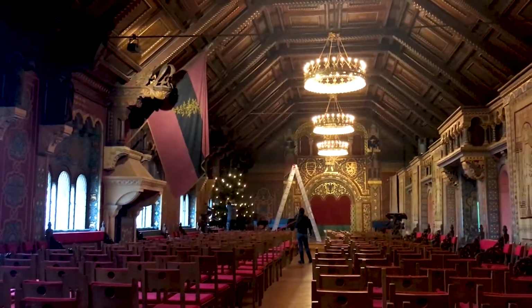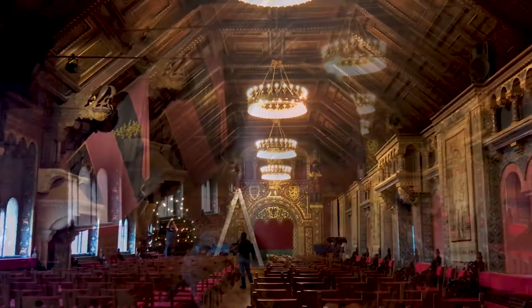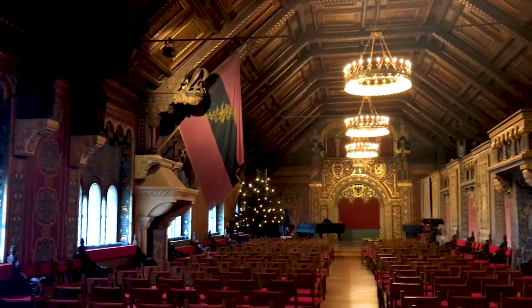So this is the gorgeous Banquet Hall at the top of the palace, and although it got its contemporary look in the 19th century, it's based on what they're pretty sure it probably looked like in the medieval Middle Ages periods. Now what's fascinating is that this is where the very first seeds of German unity began, because in 1817 a group of students held a big banquet in here where they started calling for German unification.